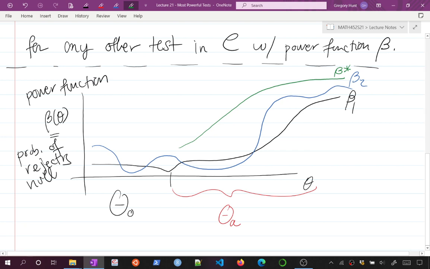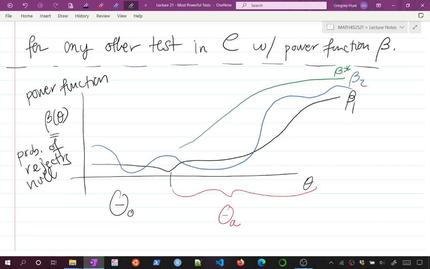But I note that my definition only specifies it has to be larger over the alternative, right? Because that's where it should be correctly rejected. It doesn't actually say anything about what this power function should look like over the null. So there are many different possibilities. I could have a power function that looks like that. I could have it be higher in the null. I could have it be always lower. And the definition is kind of agnostic. The power function would be higher, lower, the same, somewhere in between over the null.